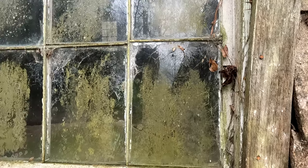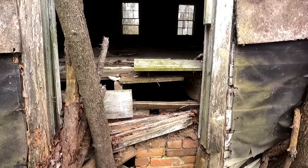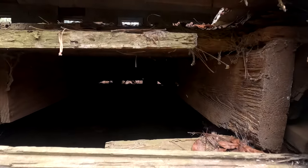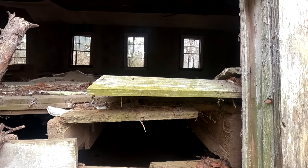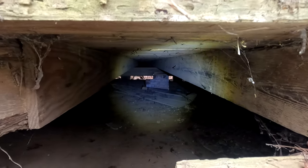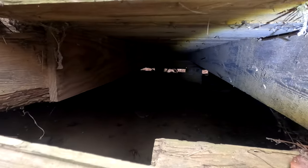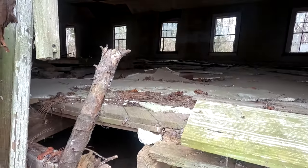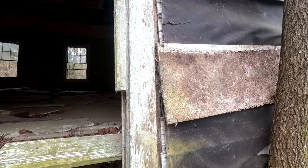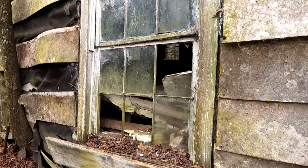Maybe they upgraded to these new windows at some time. Here's a good example of one of the beams up underneath there — let me see if I can get a good shot of that. That might tell me something about the kind of wood it is. That does it — there's so much. Big old pine tree was cut at one time. It's hard to say the age of it — we're going to guess 1920s or 30s originally, maybe sooner.